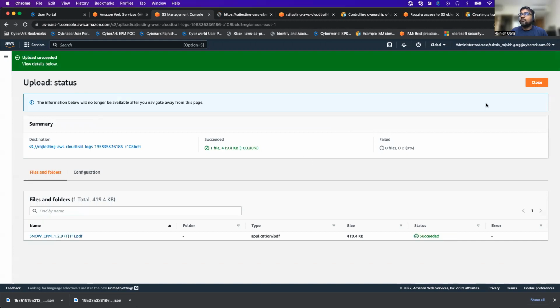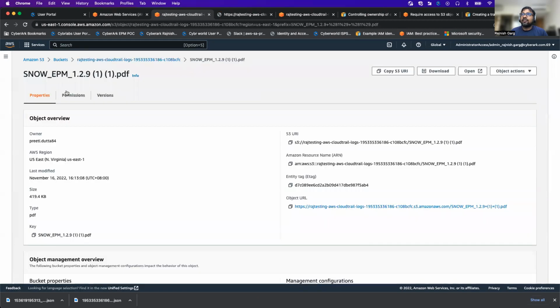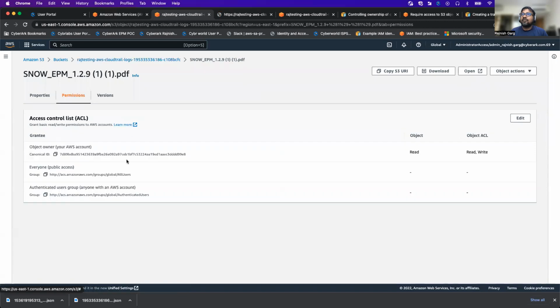You will see here, because I didn't add any kind of tag, this object is going to be owned by this A4L dev account. This object is owned by somebody else. If we click on the permission, you're able to see this object is owned by some other account, not the bucket owner.